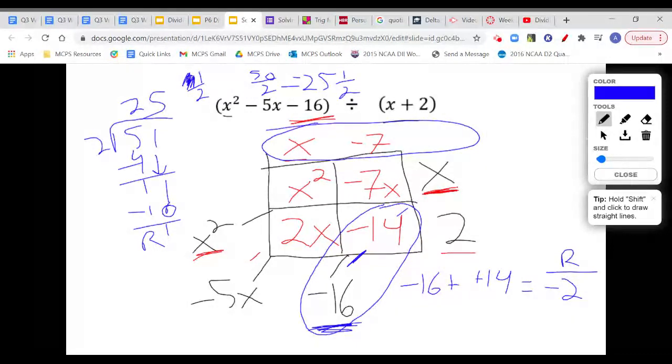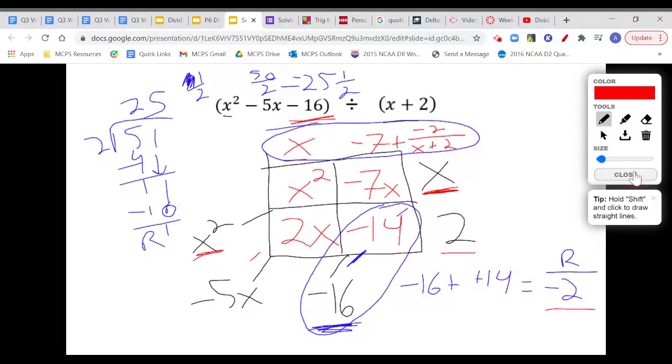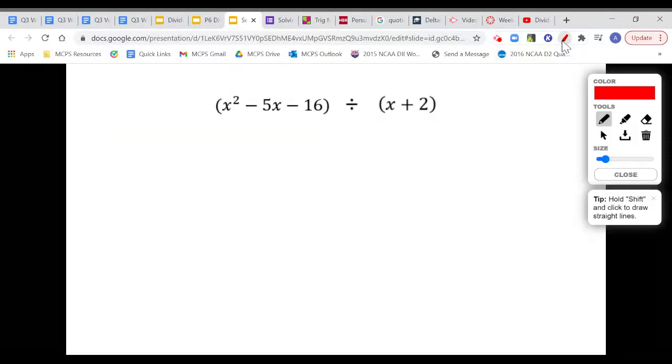We're going to do the same thing with polynomials, as we will take our remainder of -2. But we are going to divide it by our original divisor of x plus 2. And then once we do that, we just write that at the end of our answer, and we're adding it on. And my solution to this division becomes x minus 7 plus -2 over x plus 2. And now I'm going to show us that with long division. This will show you a different method of dividing, but I also think it will help solidify how you work with remainders.